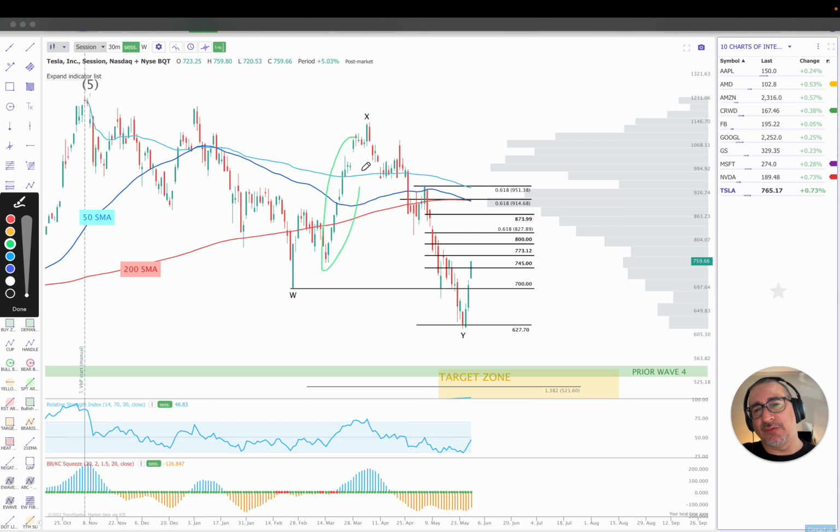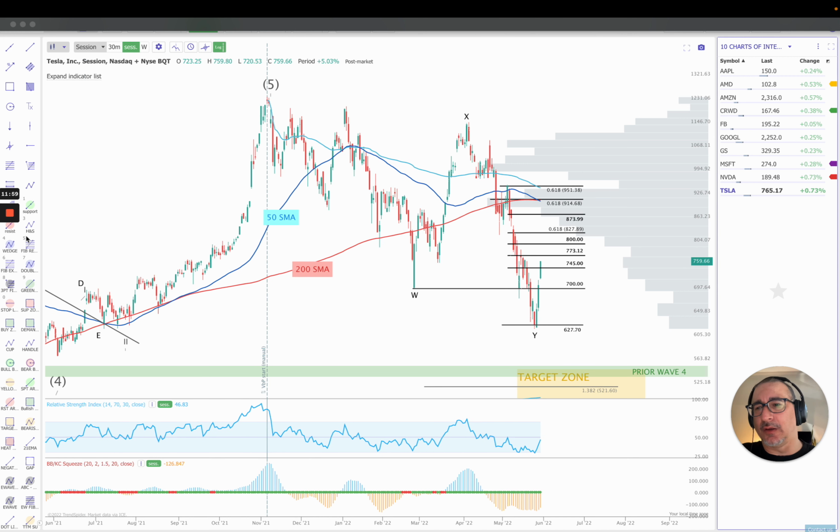Look, how many days green? 1, 2, 3, 4, 5, 6, 7, 8, 9, 10 green days in a row. We only have 3 here. I'm not saying it's going to go 10 days green, but it can. And if it does, we're going to 915. That's what I'm saying. Look back here. 1, 2, 3, 4, 5 days green, 1 red, then 1, 2, 3, 4 more days green, then 2 red, then 1, 2, 3, 4, 5 more days green, right? You can see a move like that here.